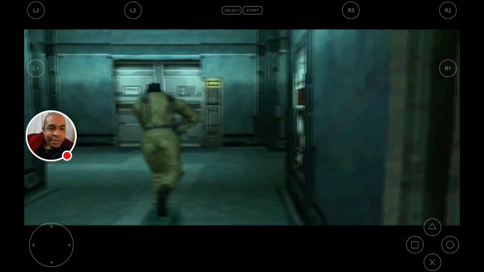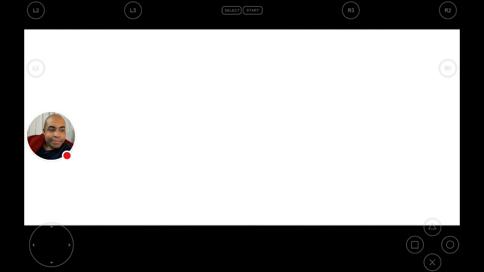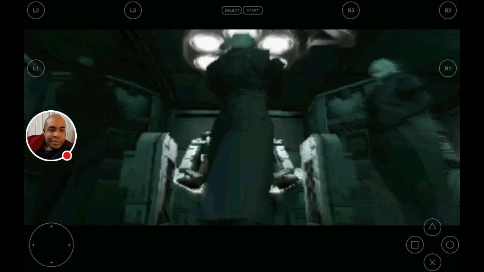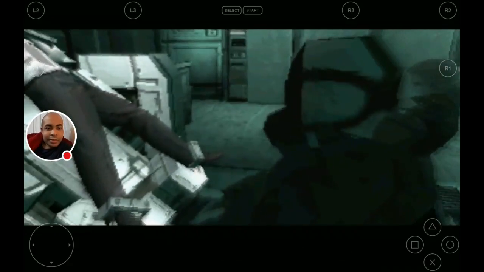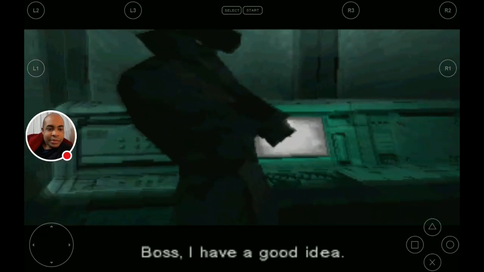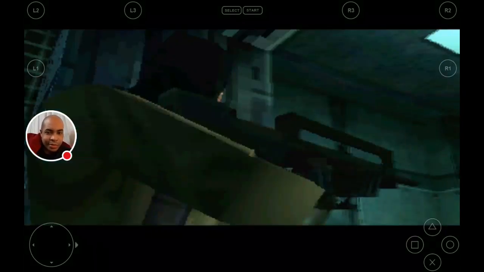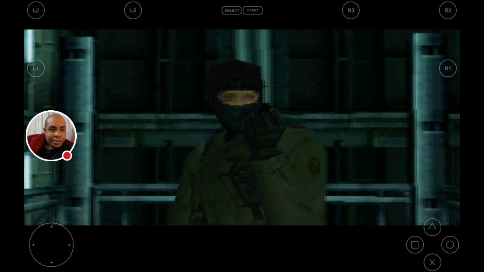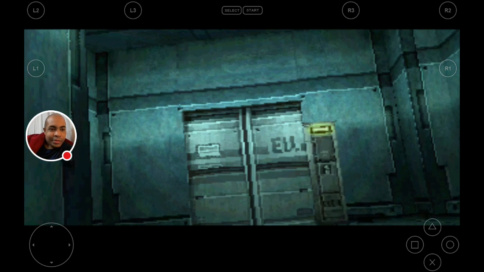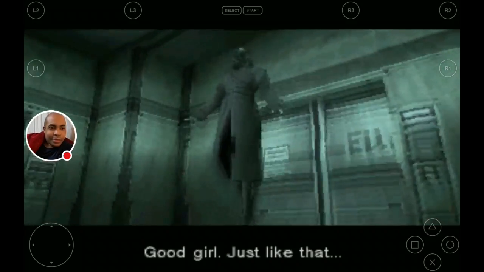Thanks for the help. Wait! Who are you? You fool! You've killed him! I'm sorry, sir. His mental shielding was very strong. I could not dive into his mind. Now we'll never get that detonation code. Boss, I have a good idea. Just like that.